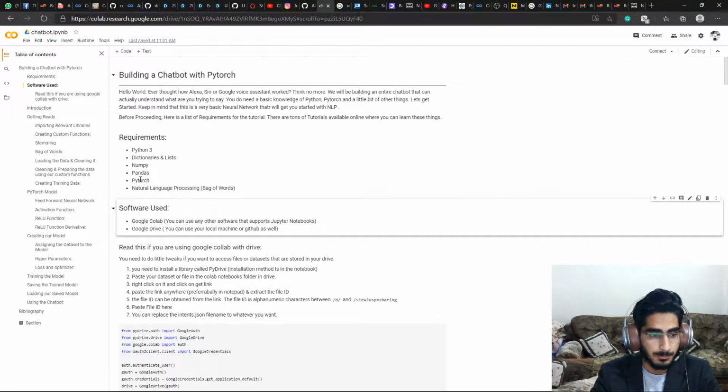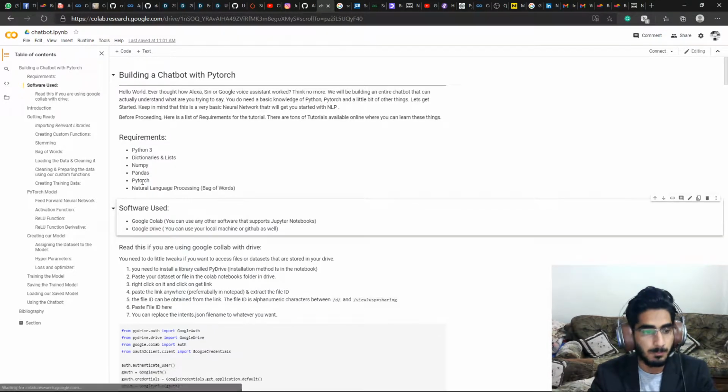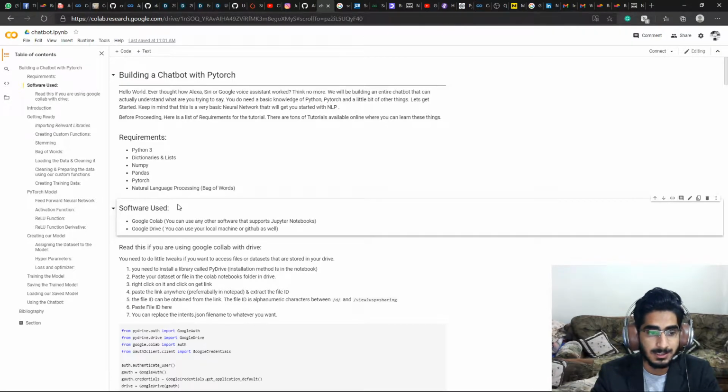Now coming to the main component, PyTorch. Well, you have different libraries in which you can implement your machine learning or deep learning model, whether it may be TensorFlow, scikit-learn, Keras or Theano, whatever it may be. But we are going to be using PyTorch.